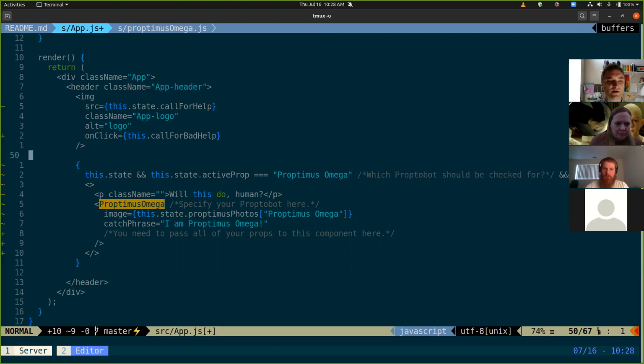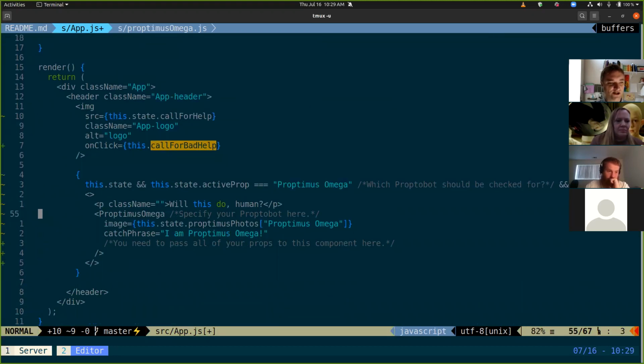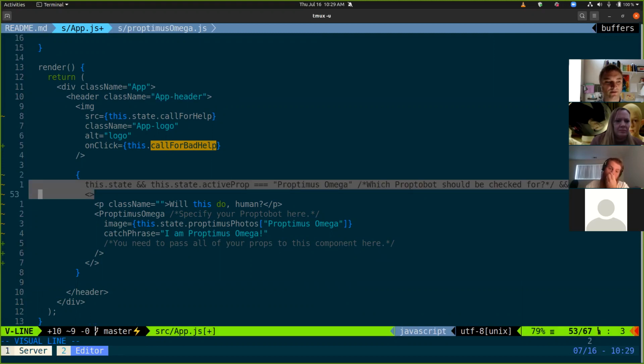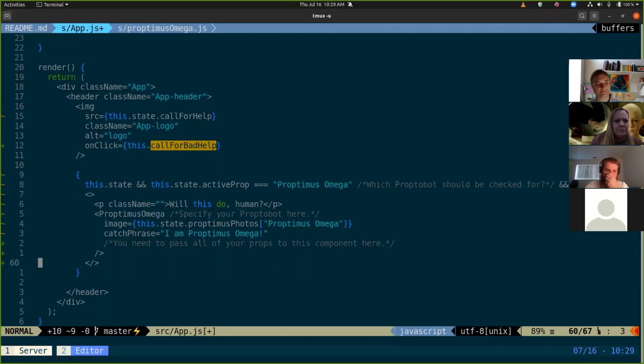And so that means we need to get active prop to be equal to that somehow. So what we did was on this on-click handler for call for help, we set that state there. Once that state changes, this logic reevaluates. And since the second one is true now, then it ends up rendering this guy.